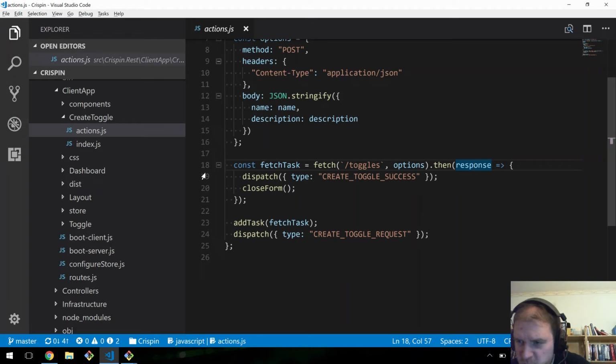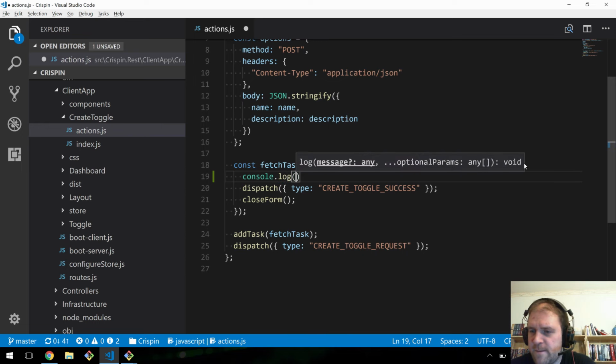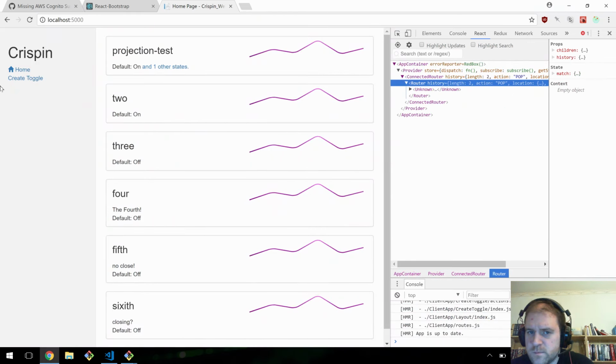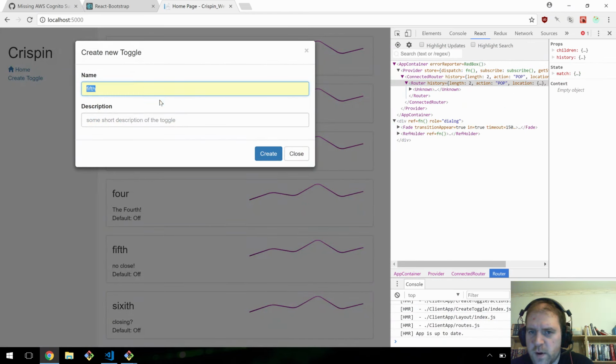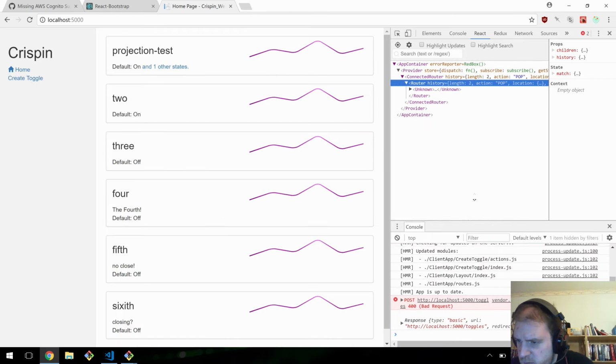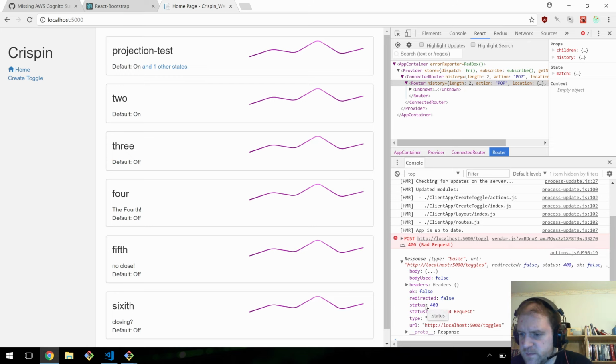I want to set a breakpoint on here. I can set breakpoints in here apparently. I did the other day. But I don't know what causes that to be hit. Instead I should do the age-old debugging of console.log response. Let's create our fifth toggle again. Let's get a more useful sized console. Now hopefully, yes, we've got a status.